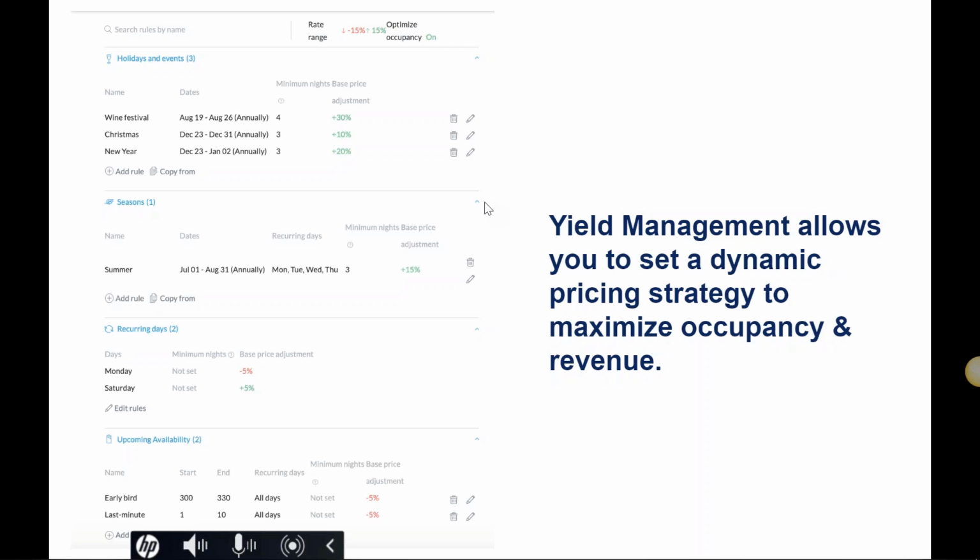And you can see here that you can preset all of your holidays and events, choose the ones that are recurring year after year. How does that impact your minimum nights? How does that impact your base rate? Is it inflated, deflated? You can set up all of your seasons here. Get creative. Some of our clients have 30+ seasons set up in the yield management tool. You can also set up different rates on different days, really popular in this industry. Everyone knows that a Friday is probably a bit more valuable than a Tuesday.